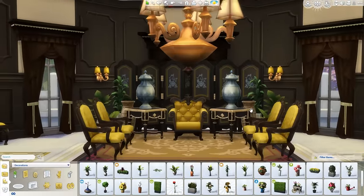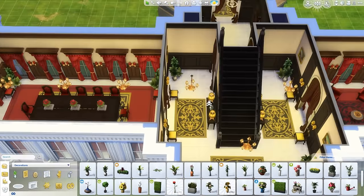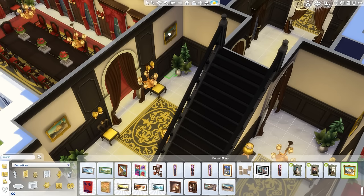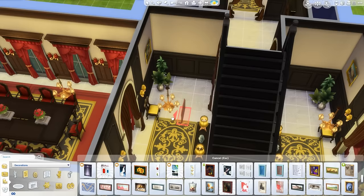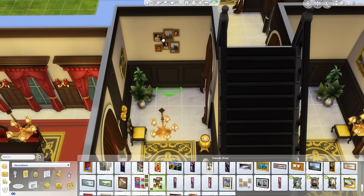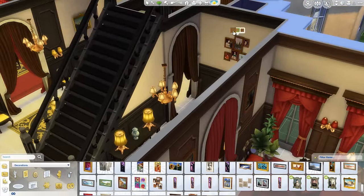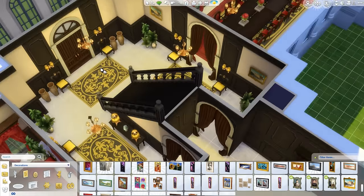There we go. That looks much grander, and I love the touch of the plants as well. Cool beans. Okay, now over here, I'm also really liking the situation that we have. We can definitely use a couple more paintings over here. Nothing too crazy. I'm a little bit tempted to use some of these dynamic paintings that came with spooky stuff, but I'm not, because I don't think a lot of people actually got spooky stuff. I might be wrong, but you guys who are more knowledgeable than myself might have to correct me on that. Okay, let's do that. And then, okay, just keep it in that color instead. There we go. Cool beans.